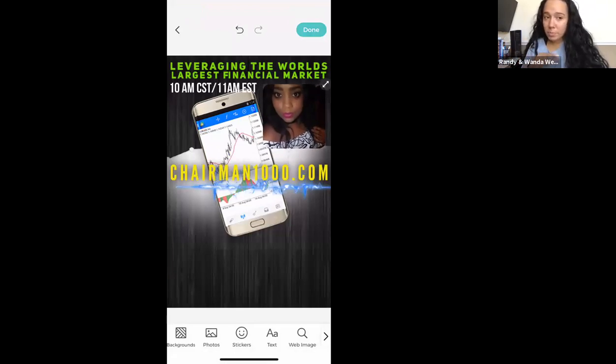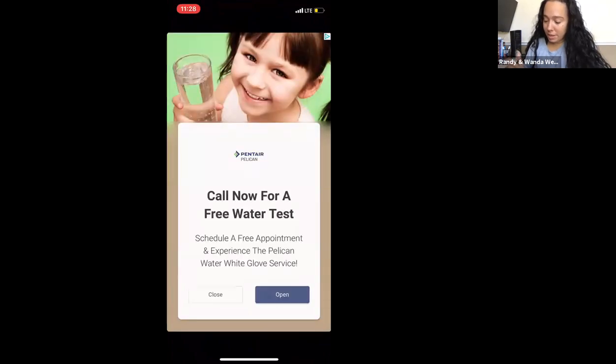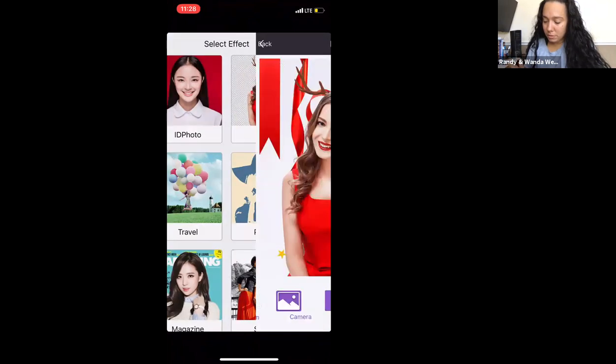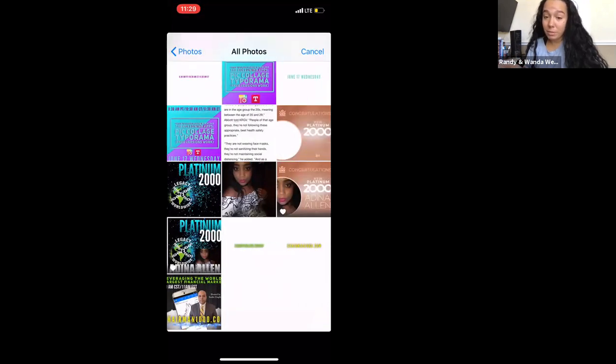But if you want to spend some time playing with something, I'm going to show y'all one more app. Cut Me In. And I have the free version of this one. I go to the top right corner, okay? To cut someone out of a picture, y'all, there has to be an obvious separation between them and their background. So that picture of Adina, I wouldn't be able to cut her out of this.